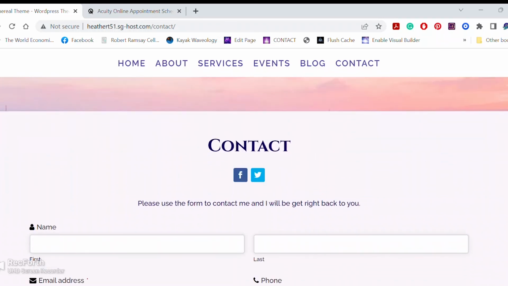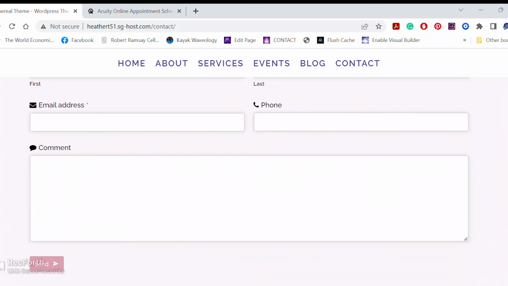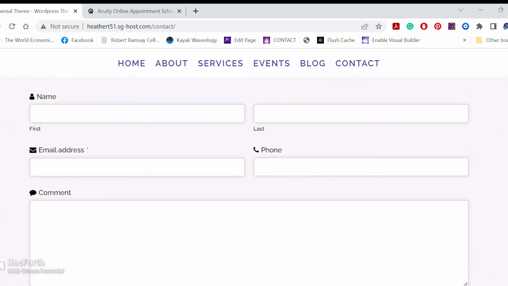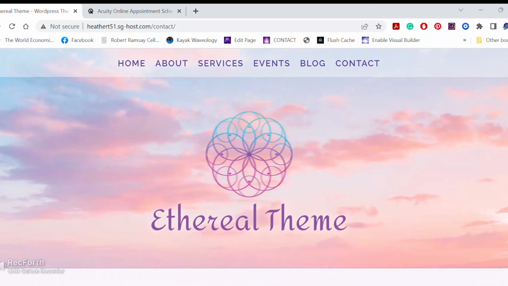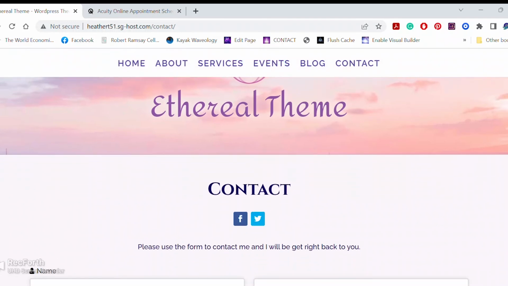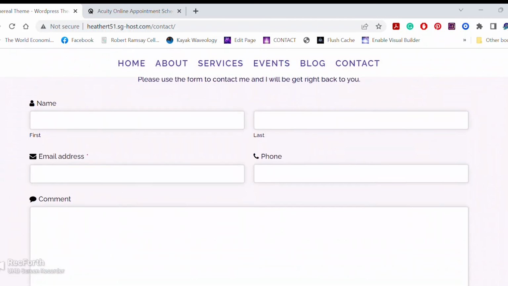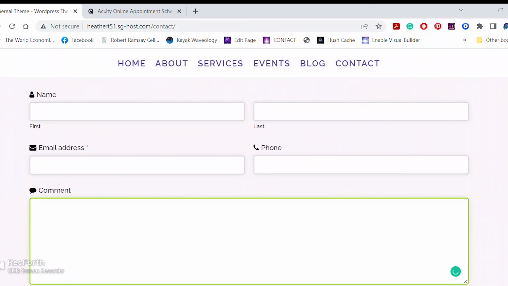This uses another form that I have. You can put any form plugin you want in there, but this uses Quforms. From what I've noticed, there aren't really many free form plugins for WordPress anymore. So this one was, I believe, $39 a year. So it's pretty good, and it's pretty flexible.